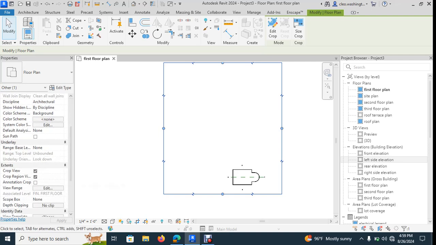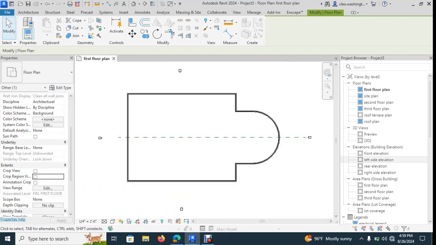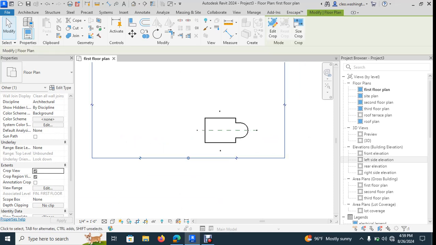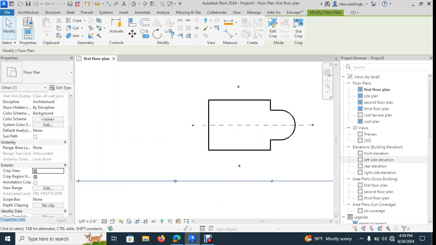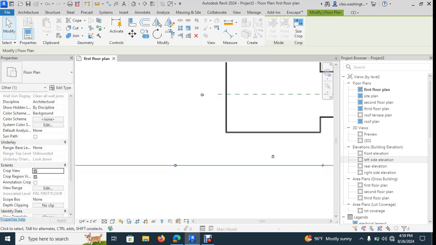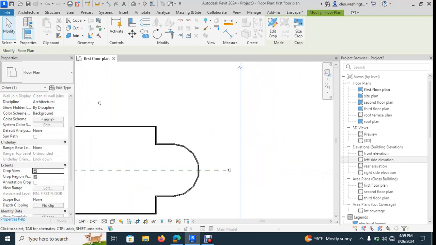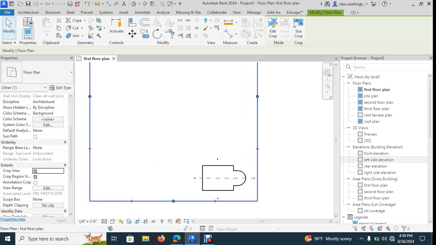crop region, okay? This is how you crop the view. You want to crop the view so that you can tell Revit what you want to show in the view. Once you crop the view, you'll come right here and bring this one closer. You're going to come down and grab the grips. This is how you move the crop region. Bring it close to the elevation markers, but you don't want to go past them.